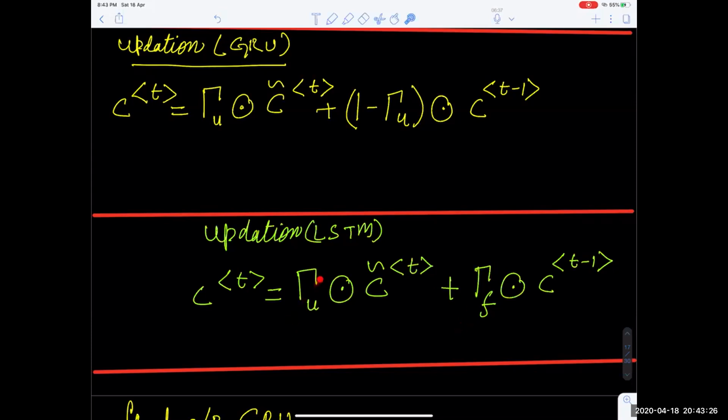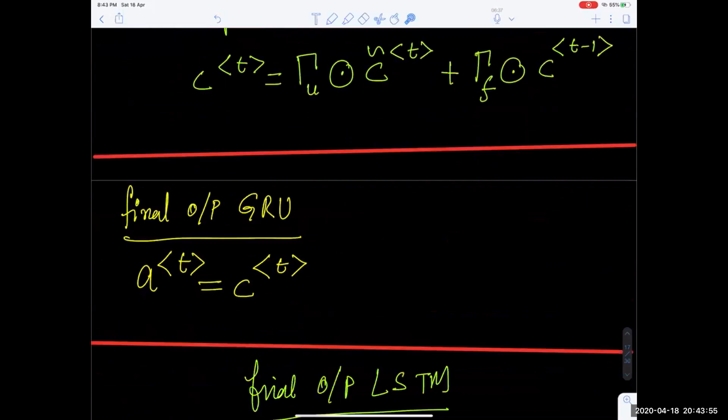If you want to update the things, then this is the candidate update that you wanted to update. Each and every place you cannot update, so you only update these places. Here you wanted to forget, what are the places you wanted to forget, which essentially means that I am not updating. So here you want to say that out of this, what are the places that I am not interested in, I wanted to somehow forget. So if you want to forget, those places are not going to be there, only that amount of remembrance that you wanted to have.